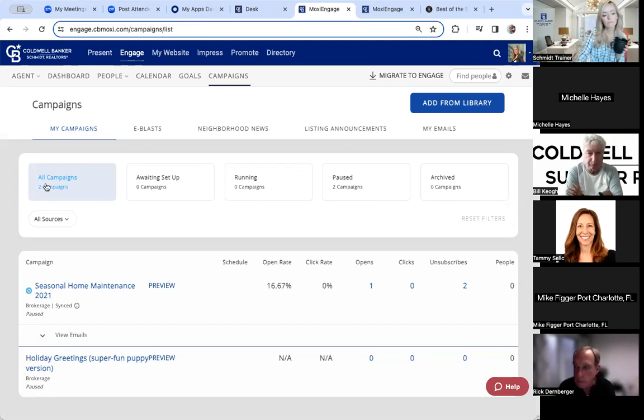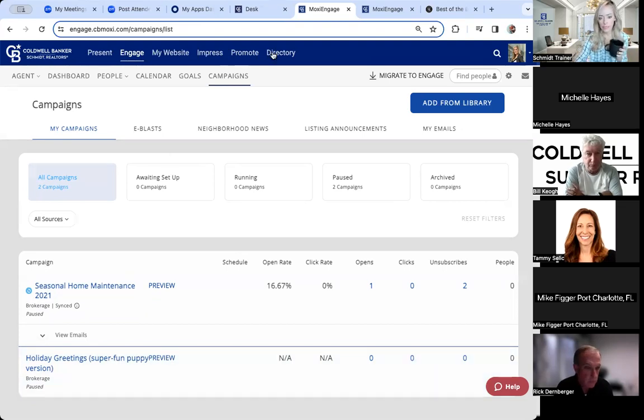If you notice here, on this particular one, it says I have a total number of 2 campaigns that I pulled in. None of them are waiting to be set up. None of them are running, and 2 of them are paused. And right now I have 0 in campaigns that are archived. When we go into our library and pull them out of the library, they come over here into our all campaign area. They will be in the awaiting setup area until we choose who the people are that those are going to go to. And then you'll see them down here as well.